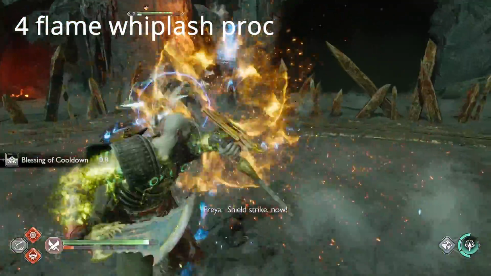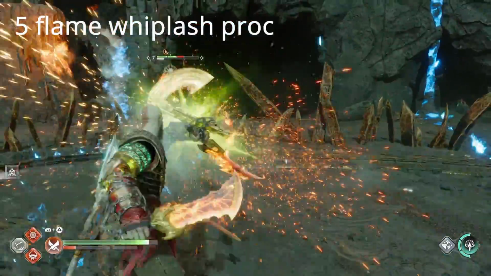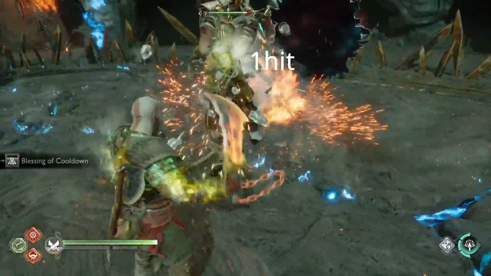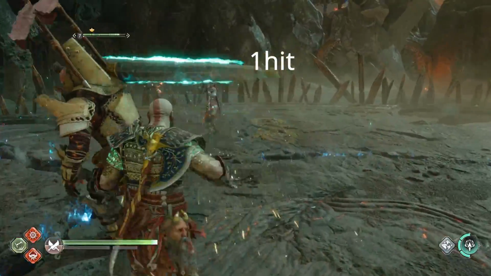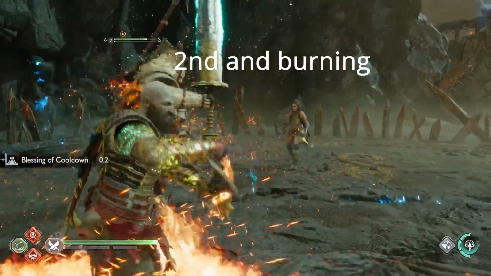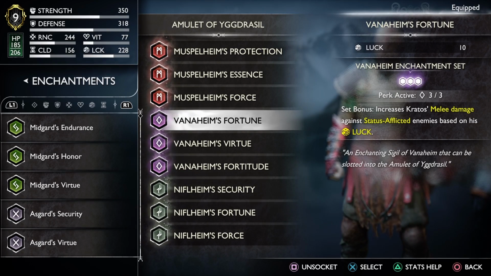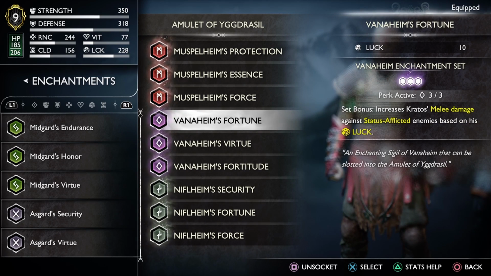And so Flame Whiplash isn't only good for the cooldown, it does a lot of damage and can build up burn really quickly. Only 2 hits gets him burning. You always want enemies burning because their health slowly ticks away, and we get bonus damage to enemies that are status inflicted. The Vanaheim set is a must-have. Set bonus increases Kratos' melee attacks against status afflicted enemies based on his luck. We have a decent amount of luck, but any bonus damage is nice.